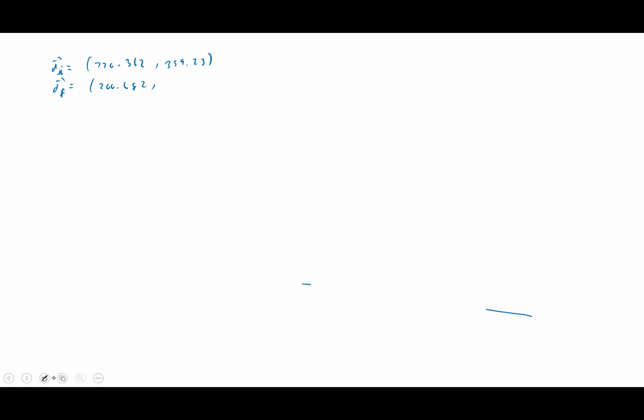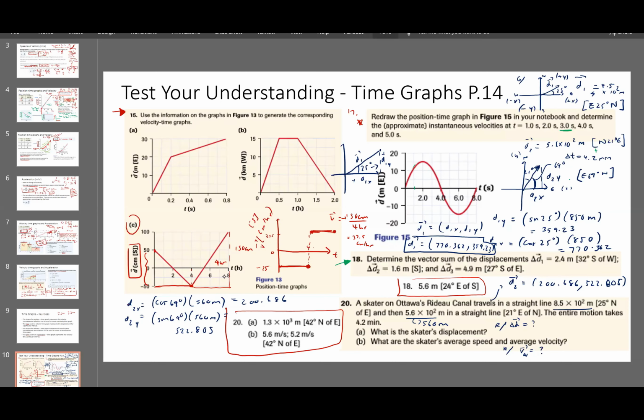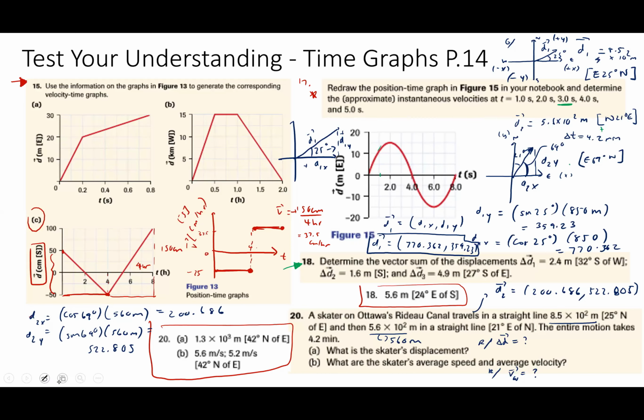Whoops. Let me just erase that. Well, it's not letting me go back to the other slide. Whoa, a lot of technical difficulties here. What happened there? Okay, so I'm just going to make some space here. Just having a little bit of issues. Whoops. So I'm just going to, okay, so we have our 2 displacement vectors. And we have D1 and D2. And what I'm going to do now is find the displacement. Okay, so I'm just going to erase all of this. Are you kidding me right now?